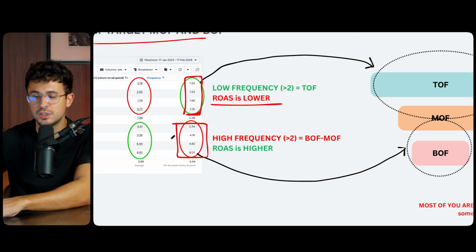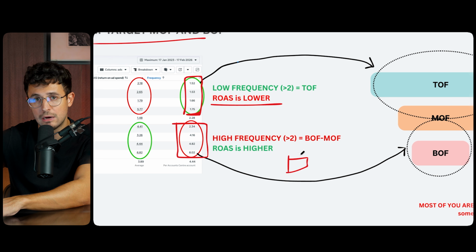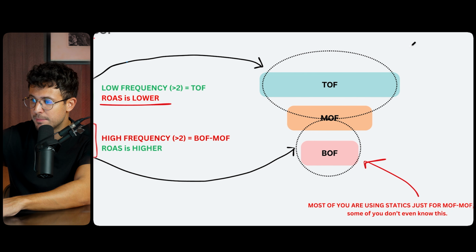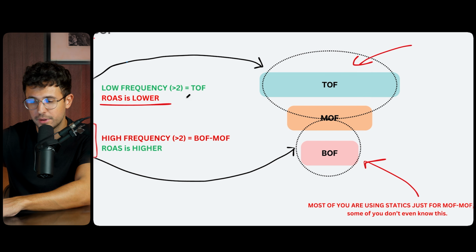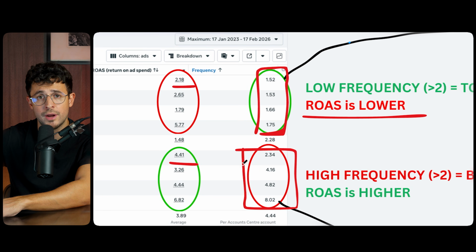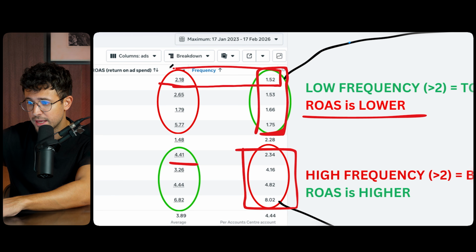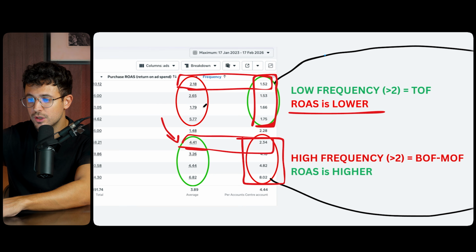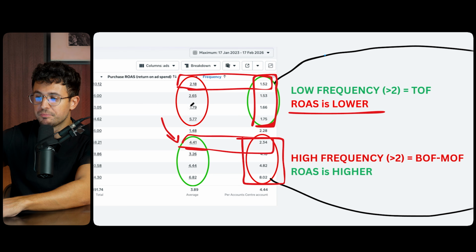That's simply because if people see your ads more, this ad is basically targeting a smaller audience, which is further down the funnel, and then of course it's going to convert much better compared to ads with a lower frequency. But the ads with a lower frequency are basically fueling your top of funnel. So let's say this ad here has a 2x ROAS, and then you compare it with this one with a 4x ROAS. If you stop this one, this ad here will stop performing, right? So when you create static ads, you need to consider this, because it needs to go within your creative development and creative strategy when you actually go to create the static ads.